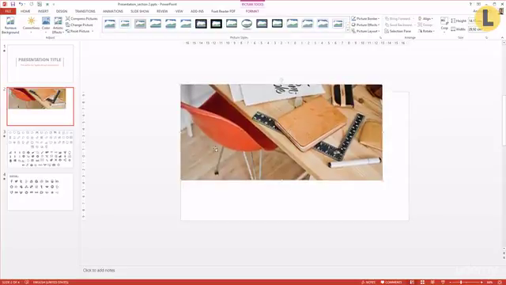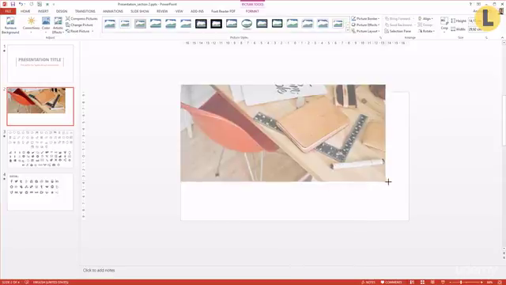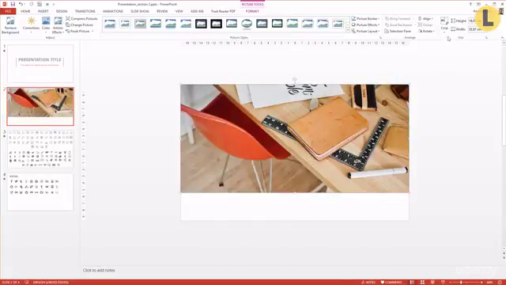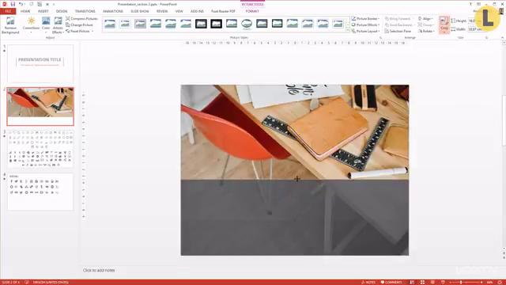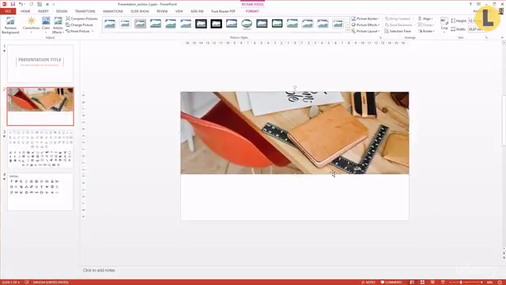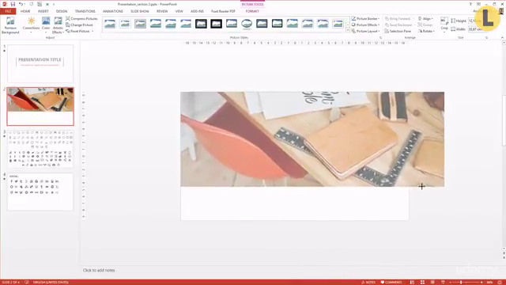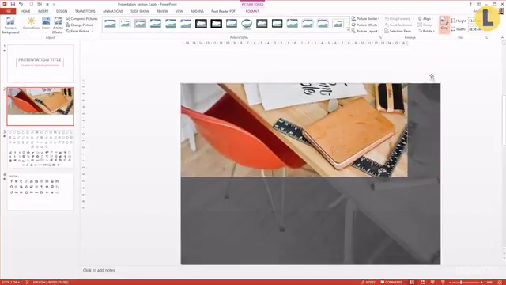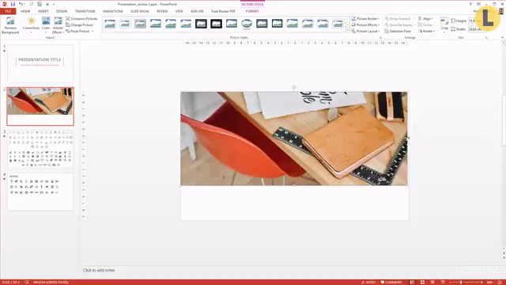And I simply make the image big. I would like the image to cover, for example, 75% of the slide. So it should be something like this. Not too much. We can resize it later. PowerPoint is snapping this automatically. And I still need to crop this image. Let's say from the bottom again, like that. All right, yeah, this looks a little bit better. I wanted it to be more, so I crop again. I'm really ugly with this photo. I cropped half of it, but it doesn't matter. I just want to achieve the effect I want to achieve.